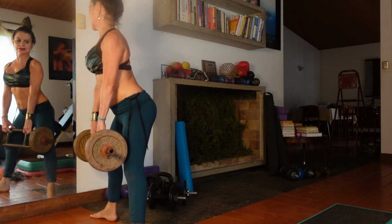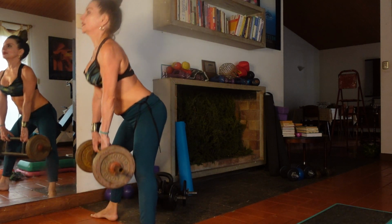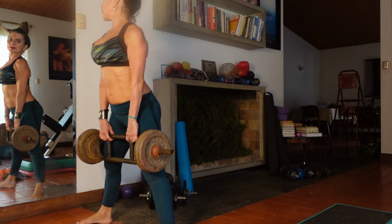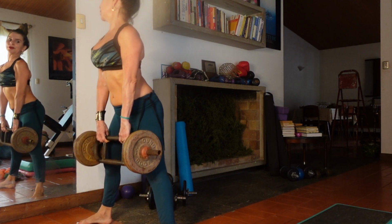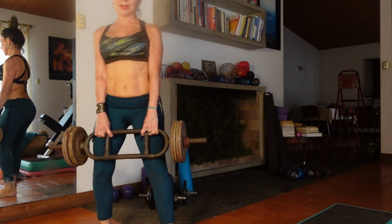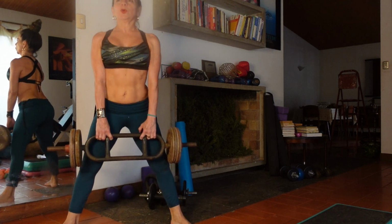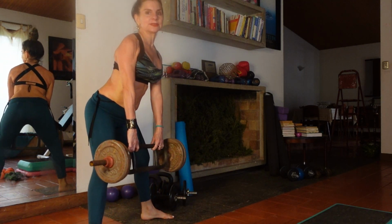Okay. And 1. Sumo deadlift. And 2. And 3. Okay. 4. And 5. I was checking my form in the mirror. Pretty good. 6, you see my back's long and straight? My back's straight, yeah. Even arms are working, forearms are working too. Whoa, pretty awesome. Let's keep going. Now I'm getting tired. This is getting good. Very good. Okay, last 3 or 4.